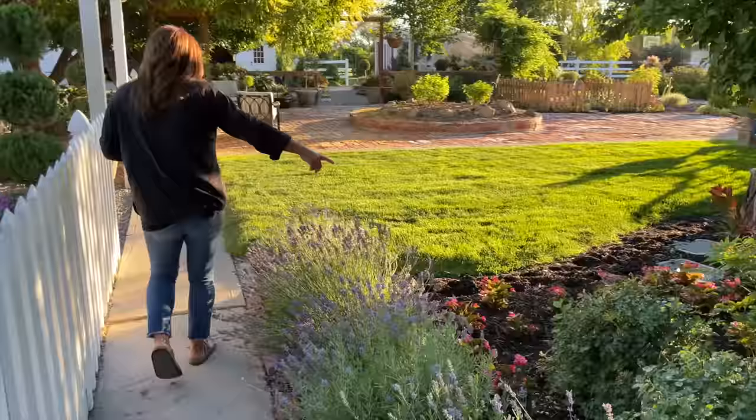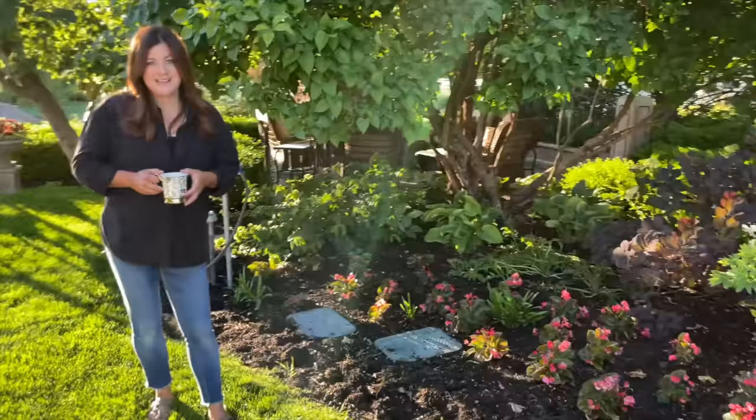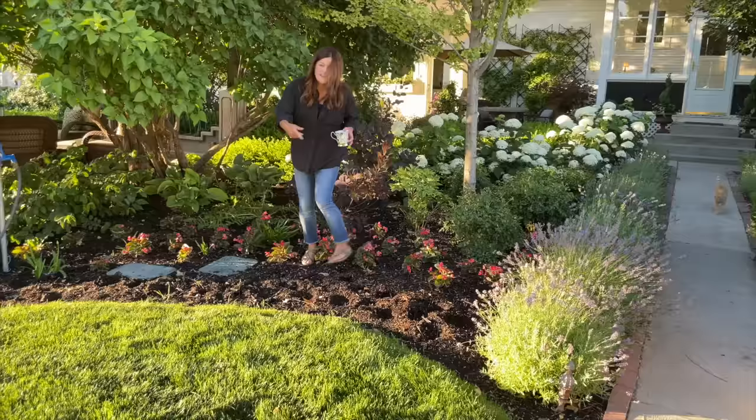Surefire rose begonias right here are starting to put on a little bit of bulk — I'm excited. We had a coconut nemesia here for several months that looked gorgeous, but I think it was finally succumbing to the amount of water it was getting. It has perfect light but gets a ton of overspray. We don't have drip in this bed until about here because this whole bed gets water every single day from the grass. I'm thinking a lime green potato vine would be perfect right here as a little ground cover and a bright pop of green.